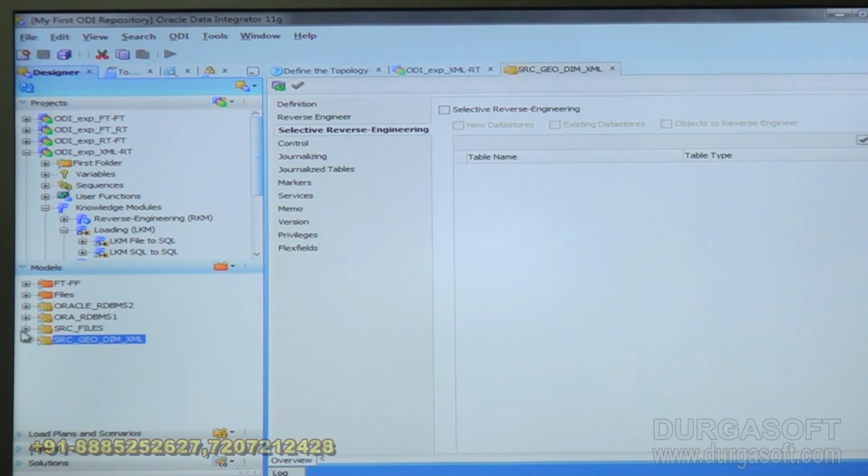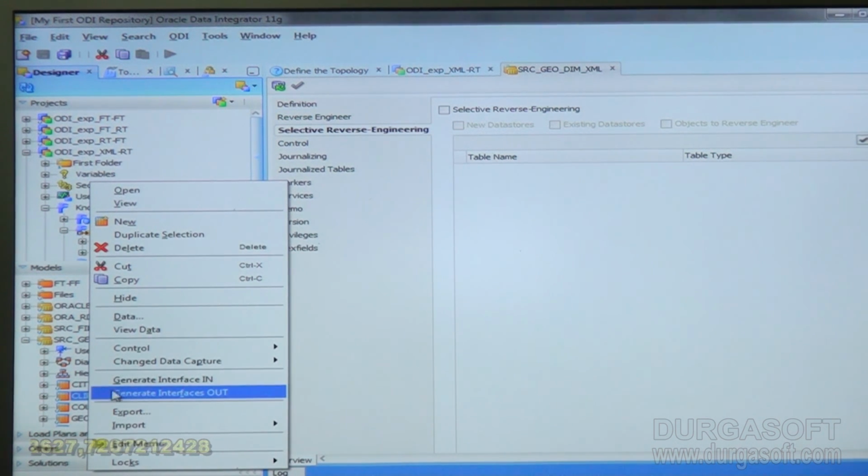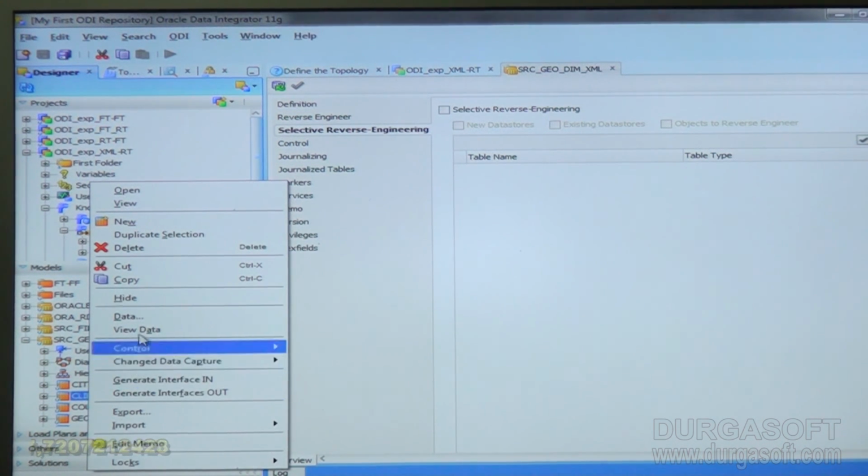Now we need to expand this under these models. Right click on the client and we are just making it a duplicate. We'll select duplicate selection.